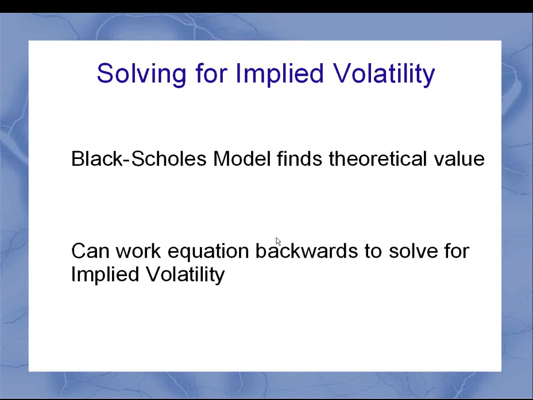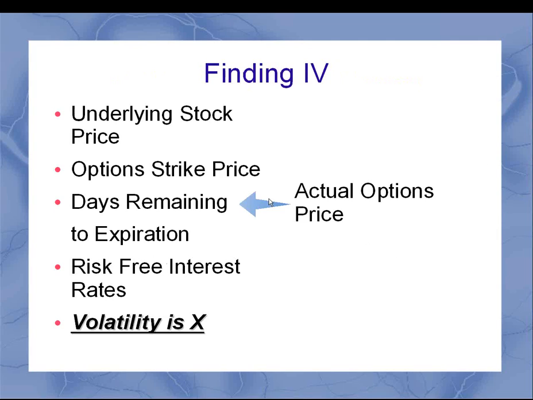Now, solving for implied volatility, by our definition today, the number that justifies why the option is not priced at its theoretical value, we can use the Black-Scholes pricing model to solve backwards for the implied volatility. So taking into account what we know, we have our 5 factors that we plugged in, and we had the actual or the theoretical price of the option.